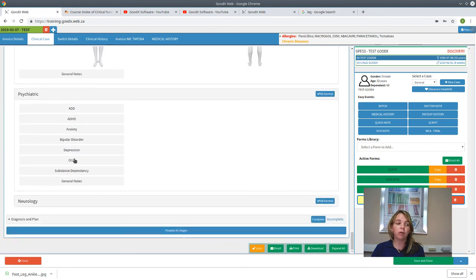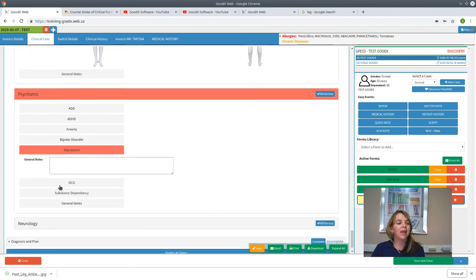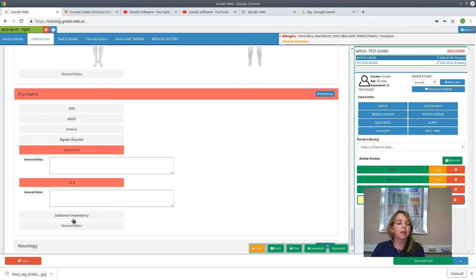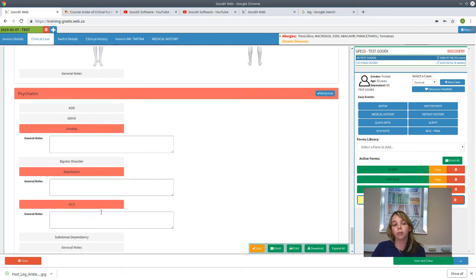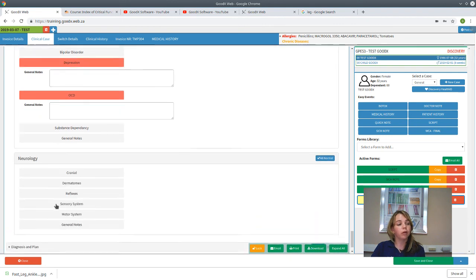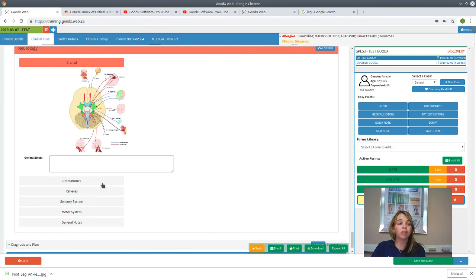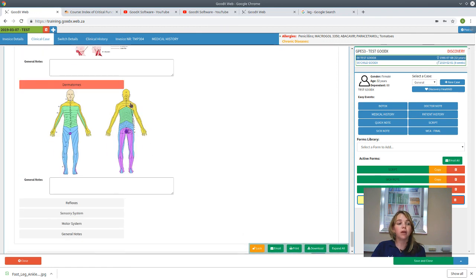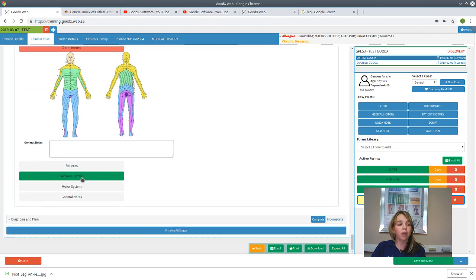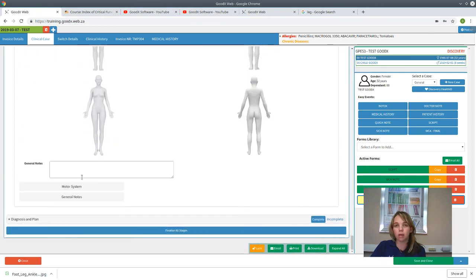Here is also psychological problems, and then the patient has OCD, the patient has anxiety, and you can also put some information inside. This is also cool. You can see all of the cool information. It shows you which part of the brain is connected to which sides. And here it shows you also your skeleton, what's going on there. There's a lot of really nice functions that you can use.